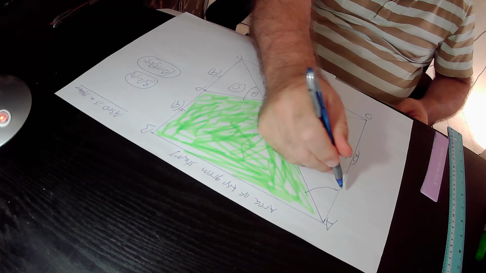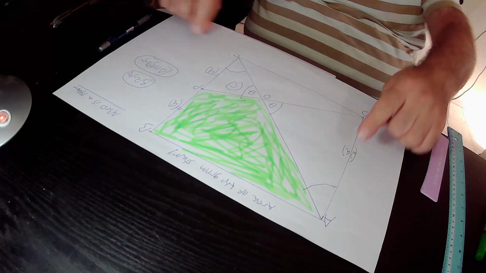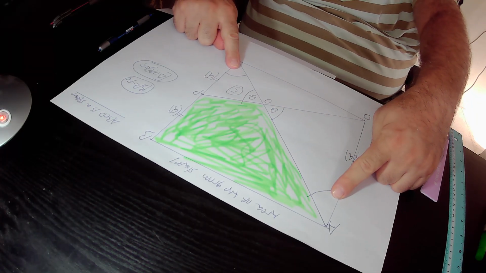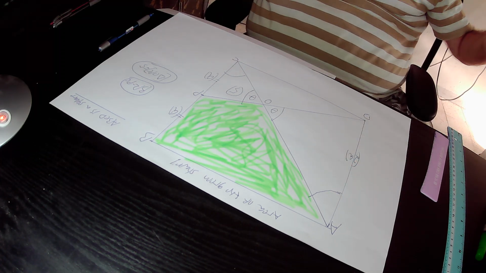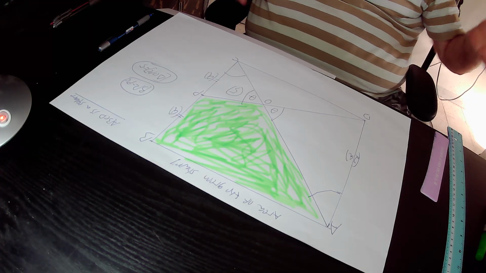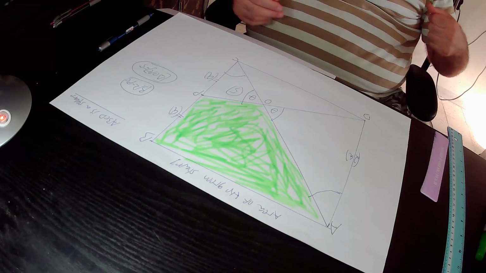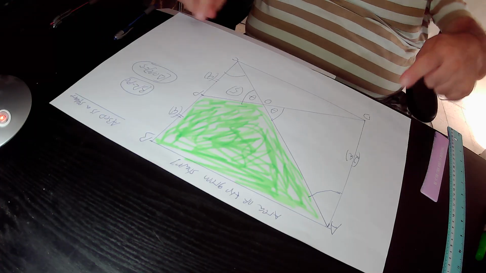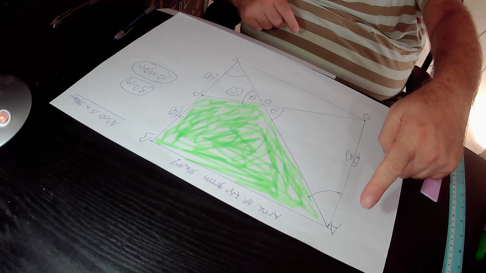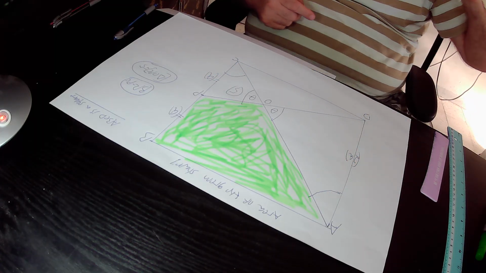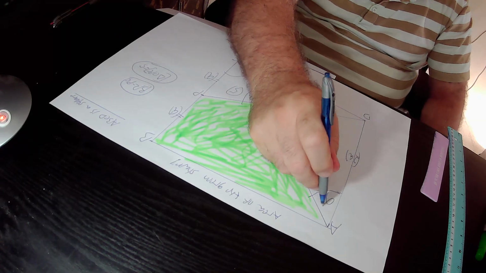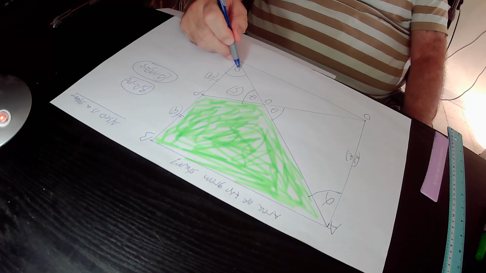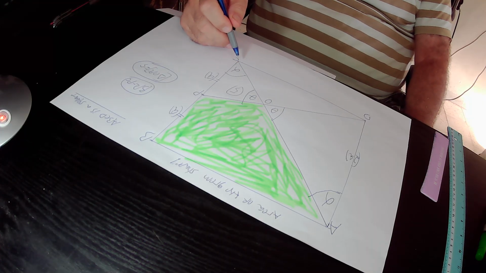Those two angles are defined as alternating angles and are located between the parallel lines AD and BC. And therefore they are equal to each other according to Rule 15. Rule 15 states that alternating angles between parallel lines are equal to each other. So if we define the size of this angle as alpha, then the size of this angle must also equal alpha according to Rule 15.